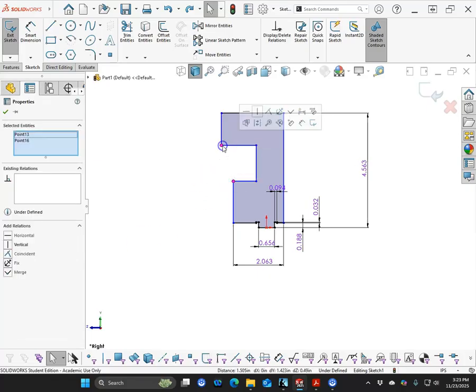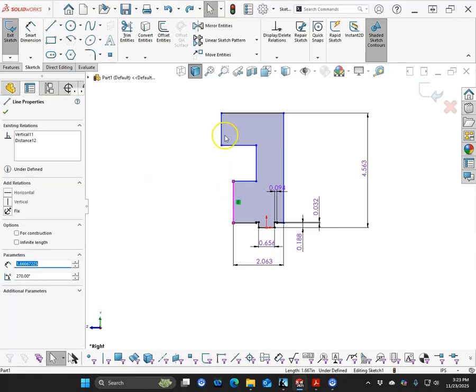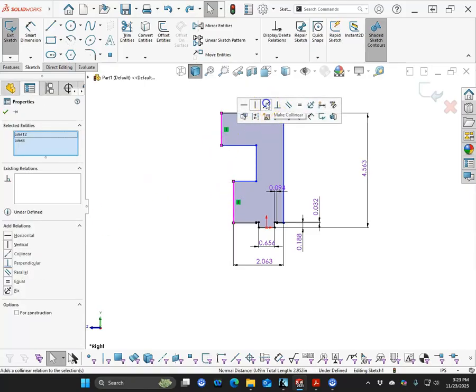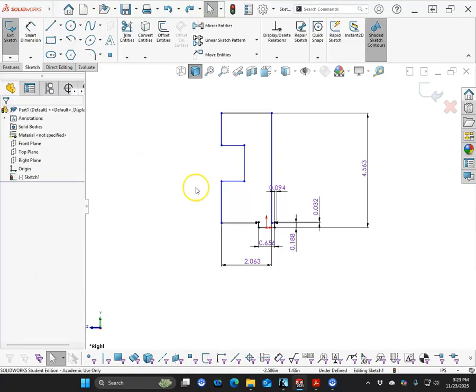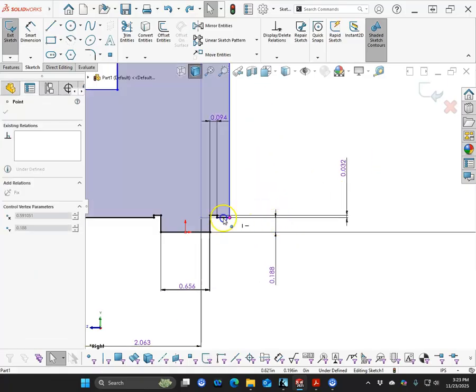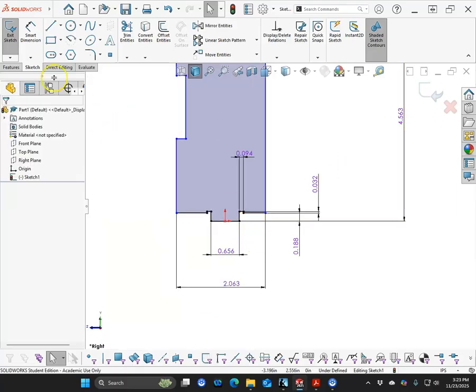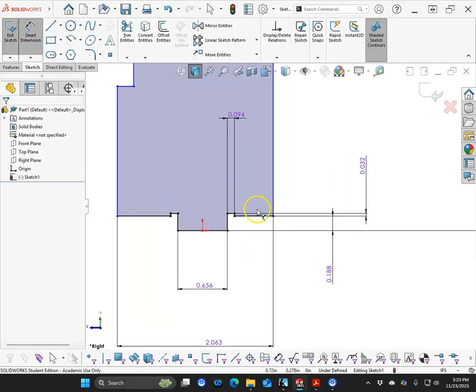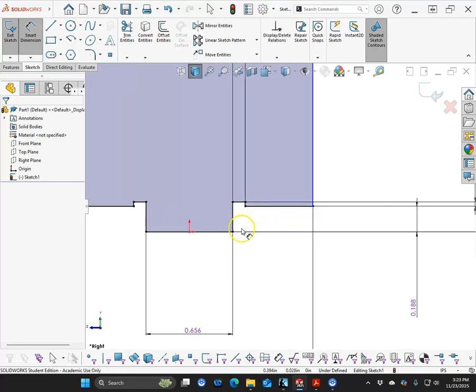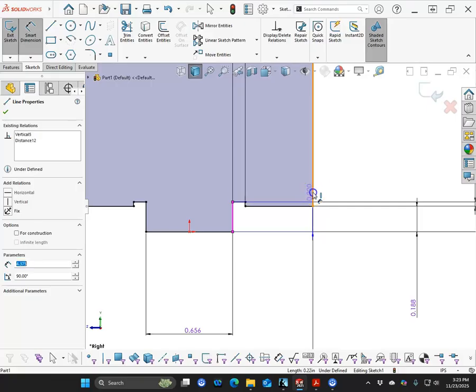And if we go point and point, those will be vertical. So I lean towards going to collinear because I like those large targets. And everything that flip-flops on me, we will bring that back in. But I like the large targets and it makes the selection process easier.